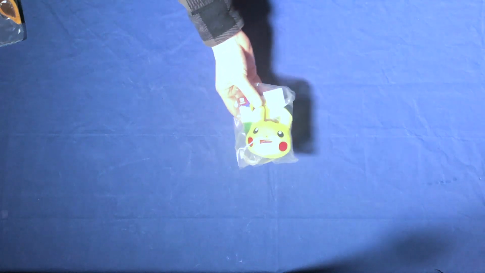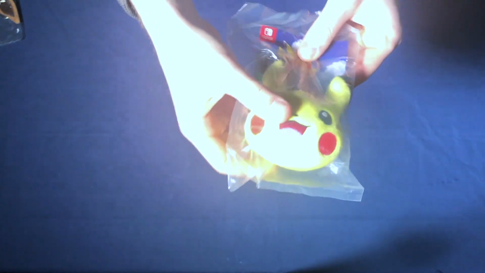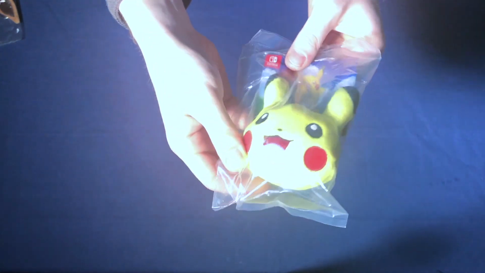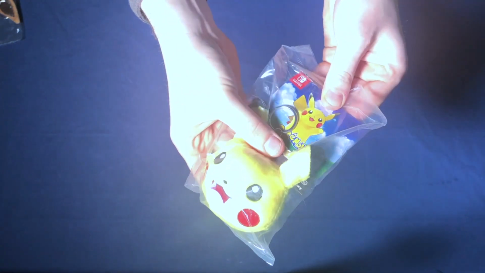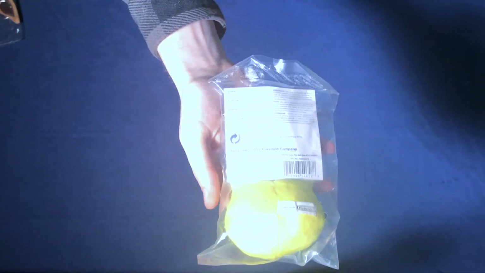Okay, let's get started. We are going to start off with the simple pre-order things first. So first, for pre-ordering Let's Go Pikachu, we've got this little Pikachu keyring. I'm not going to open this up because honestly, I'm not going to use it, so I don't see the point. You can see everything there. But it's quite big really, so I can't imagine who's going to use this on the keys, but it's a nice little pre-order bonus. And it's got the Let's Go Pikachu logo and artwork there as well. So there it is. Nothing too exciting, but it's there.